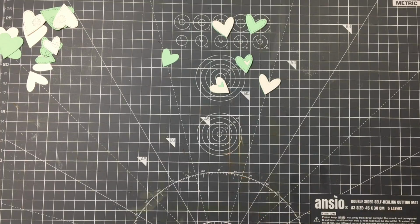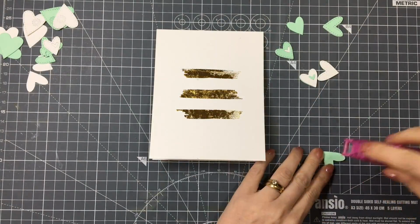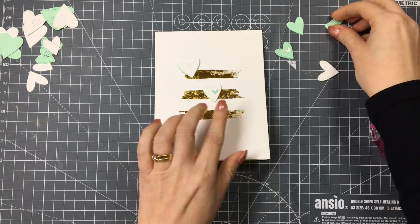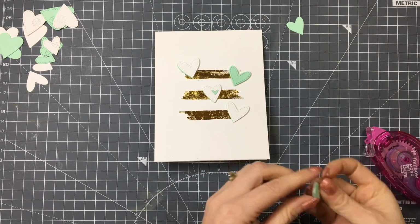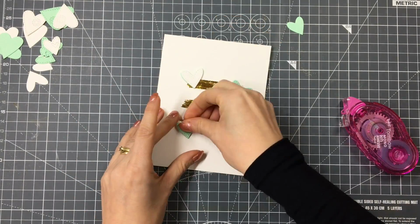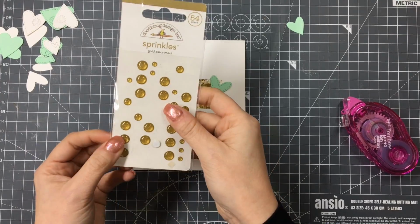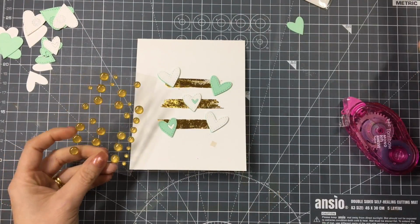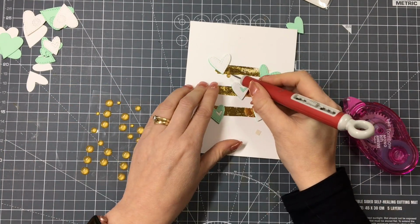Had I thought ahead, I would have backed that with some Stick It or something like that to help me adhere it to the final card. So here I'm just using a tape runner to add some adhesive to the back of the hearts, and I'm going to arrange the 5 hearts that I've made. The mint hearts are layered up with white underneath, and the white hearts on top have got green underneath, so I've replaced those little hearts with the alternate colours.